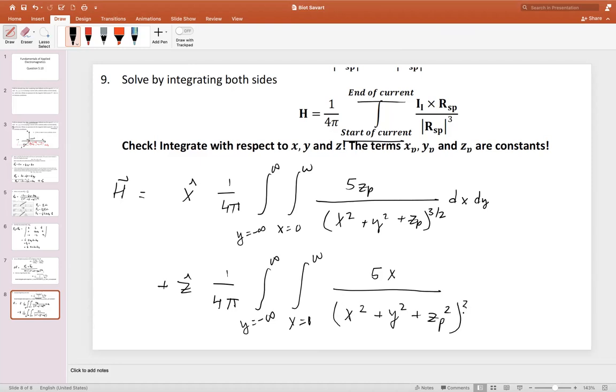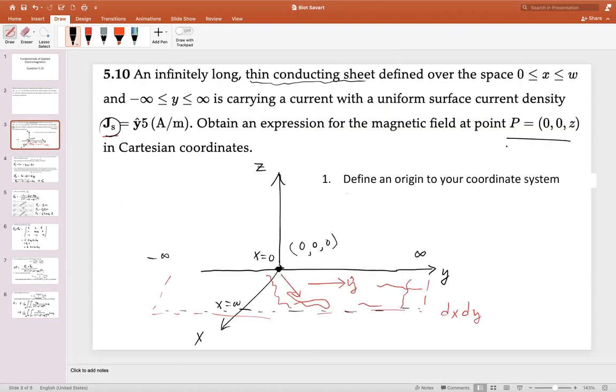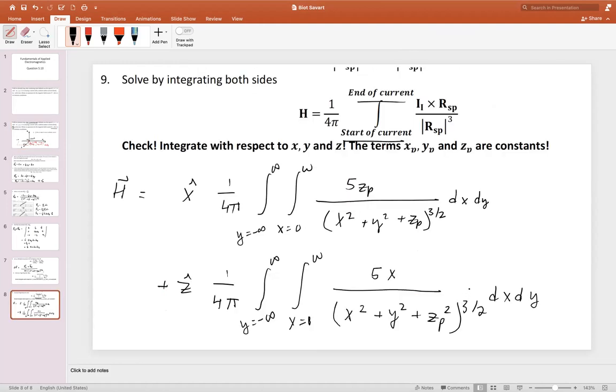Now recall, when you do this integration, we did not end up having a dZ term. We only have dX·dY. But remember that we have written this as zp. In the event that we had a dZ term, we would remember we do not want to integrate over this point. This point is that point that's not changing. This is the point of interest in the Z that we were asked to find the magnetic field at. So if your situation is different, recall that we left this as zp in order to give us a small reminder about what not to integrate.